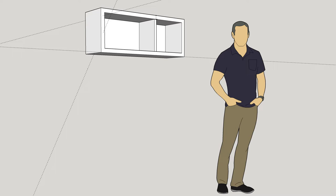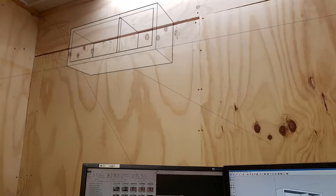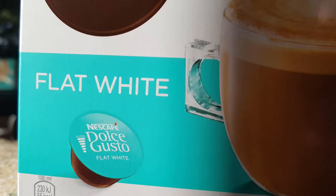I'm working on a simple bookshelf to hang on the wall in my office. The top and bottom panels are 36mm thick, with a 24mm divider. From where I sit, it'll look something like this, although in this picture the scale's a bit wrong. In reality, it's going to be a little bit bigger than this one. When it's done, I'm just going to paint it a simple flat white, maybe with a blue stripe.